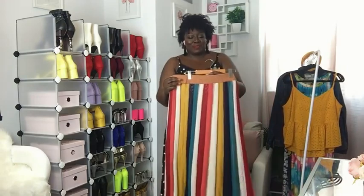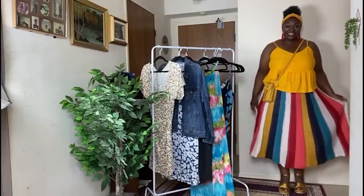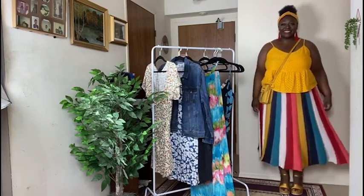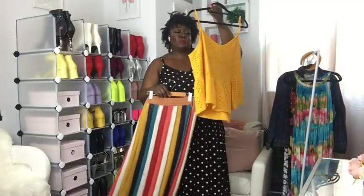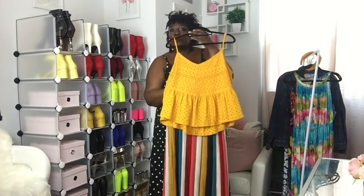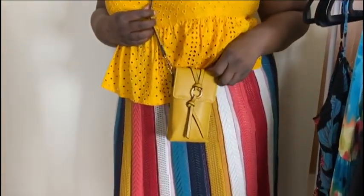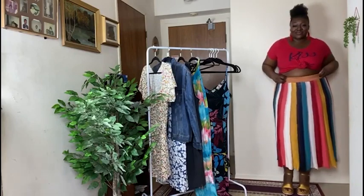My next look is for the girl who wants to really stand out. I found this cute knit maxi skirt from Anthropologie. A lot of people don't realize Anthropologie sizes go all the way up to size 26, and this skirt goes up to size 26. I love the vertical lines — really lengthening — and it has all these multi-different colors in it, so you can pull different colors from the skirt to accessorize with. I went with this beautiful mustard tank top and paired it with a headband, and I'm wearing it with a cute little purse from Poppy and Beanies, which is a Canadian vegan leather handbag store. Another way to wear the skirt: I grabbed an old red t-shirt from my closet and tied it at the waist — a vintage Tracy look.